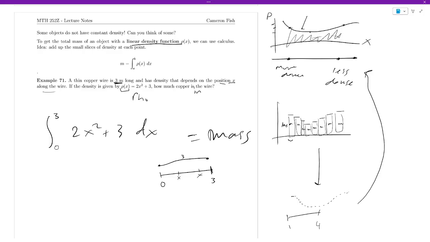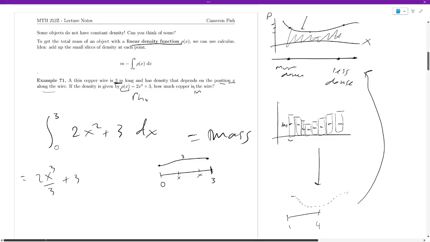Okay, cool. Yeah, so we can handle objects with variable density. And people actually do this. I mean, they probably have their software do it for them these days, but if you're machining a part or something, you might actually want to know if it's thicker and thinner in some places versus other places, what the total mass is going to be, right? Yeah, and then this is an integral you can do. I'll let you do it, but I think you end up with 27.